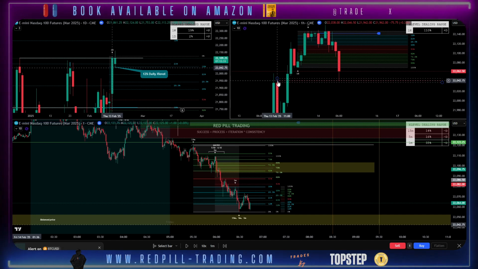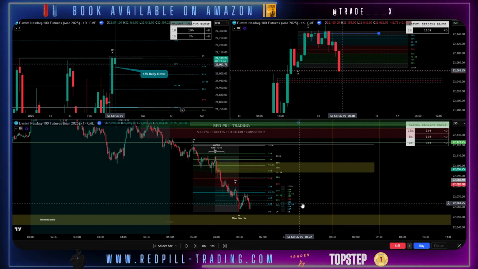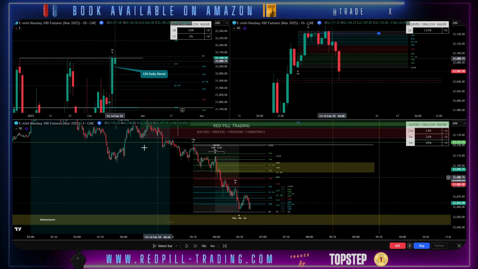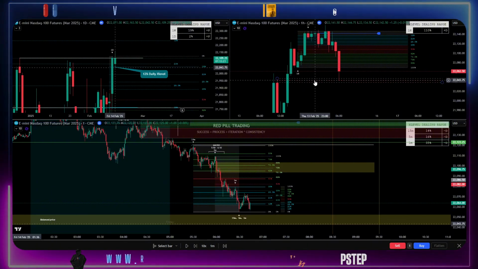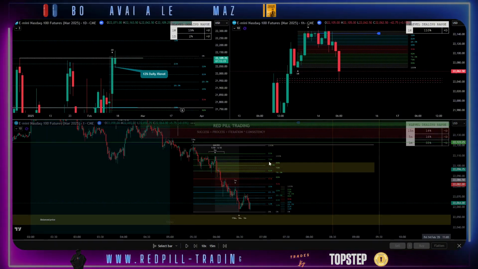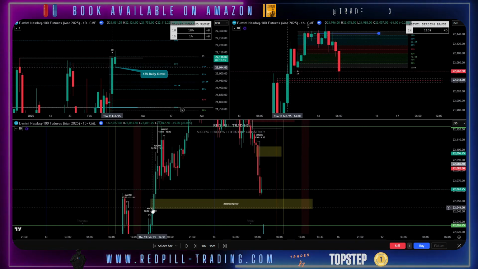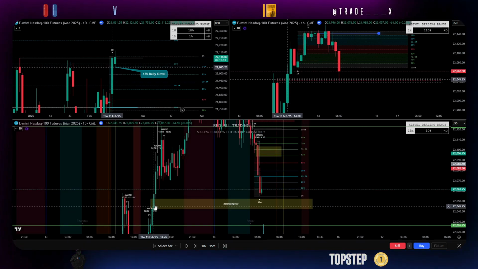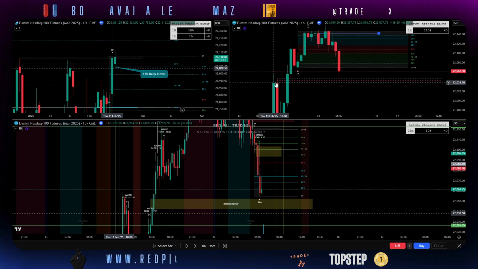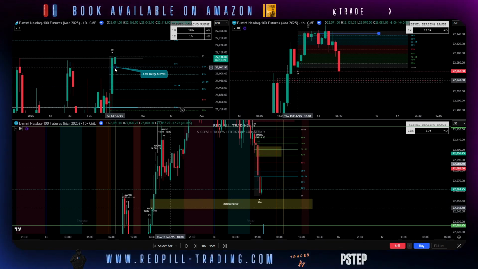Well, we know that the wick is the most sensitive part of an order block. What we'd want to then do is go down to our lower time frame chart and have a look inside that hourly wick to see what we have on the lower time frame to support that as a PD array. As we know, time is fractal. So right here we have a piece of balanced price range on the 15-minute chart inside of that wick at 12% on the daily X level.